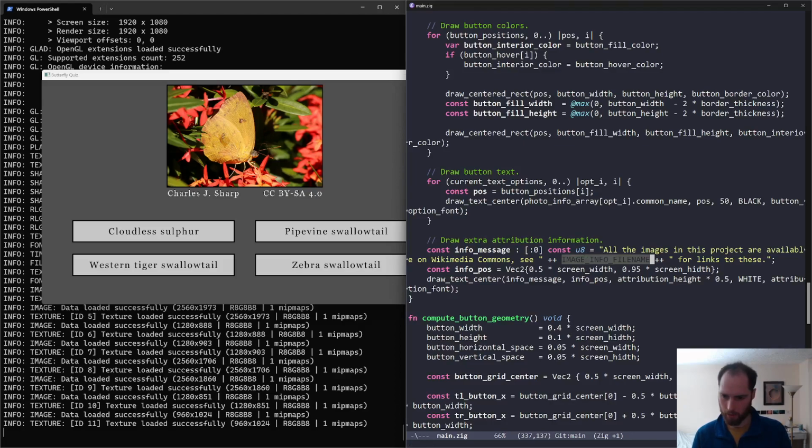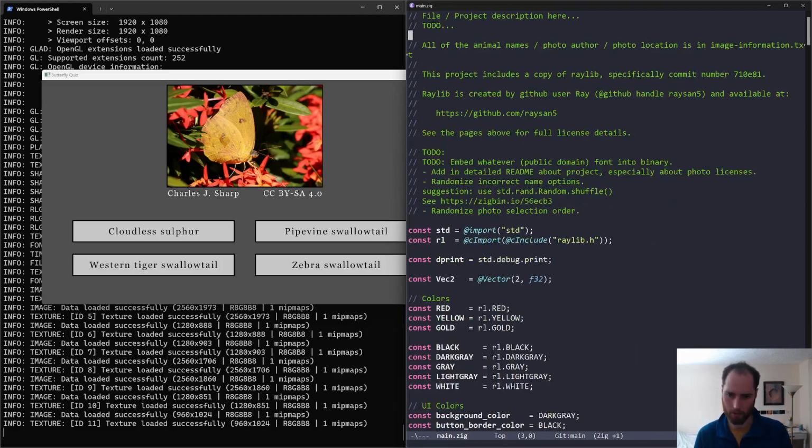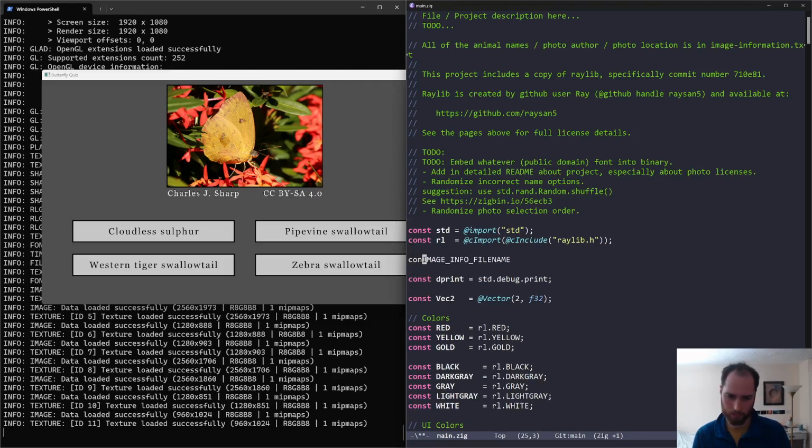So for this image info file name, this really should be a constant defined very close to the top. So you can say, we're not going to be calling any, this doesn't need to be null terminated, since we're not going to be calling any, yeah, this should be fine.